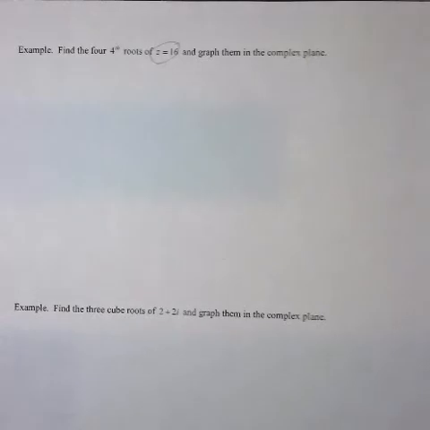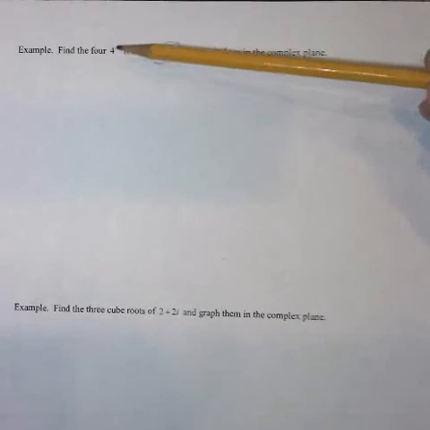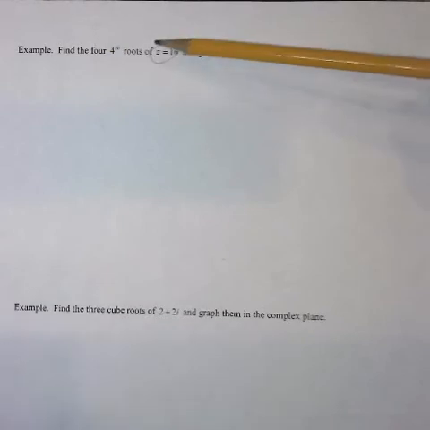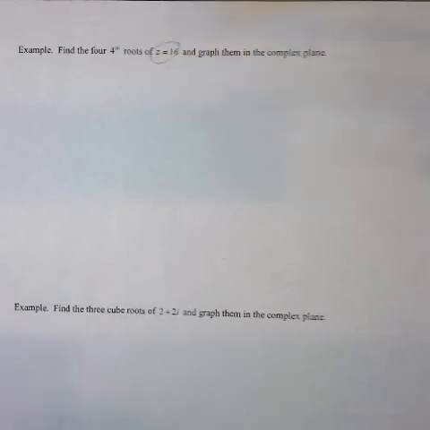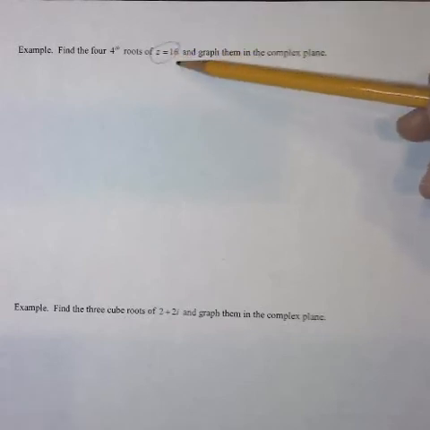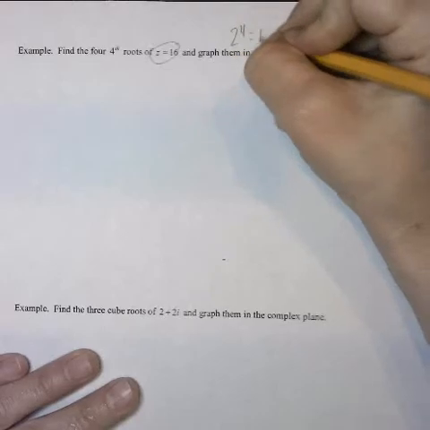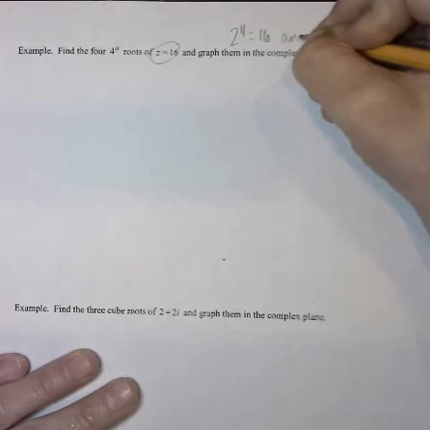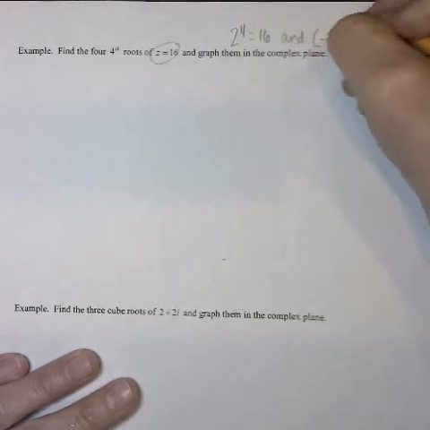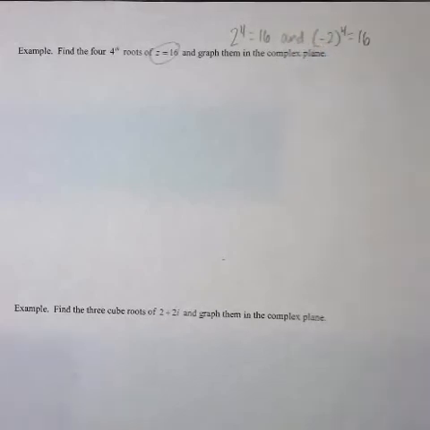Okay, sorry about that. So what I was saying is, for a number like 16, you found fourth roots of 16 previously, I'm sure, and you said, okay, well, there's two fourth roots. 2 is a fourth root because 2 to the fourth is 16, and -2 is a fourth root because -2 to the fourth is 16.